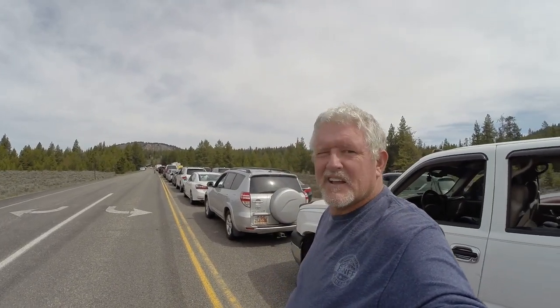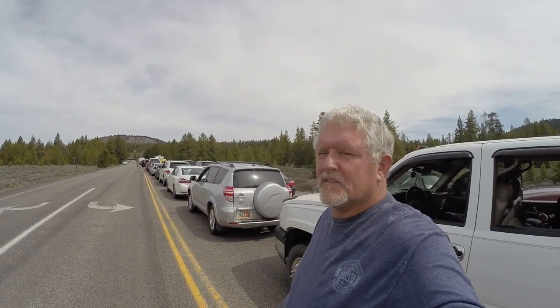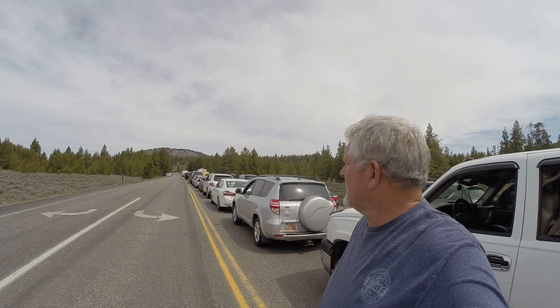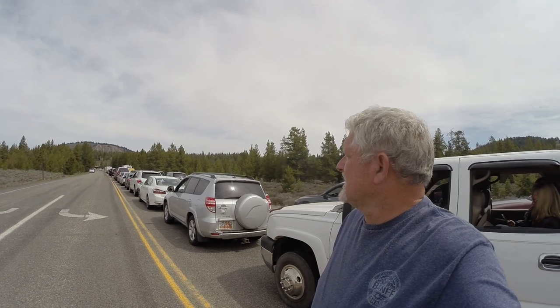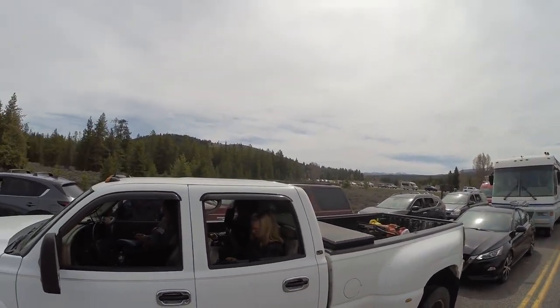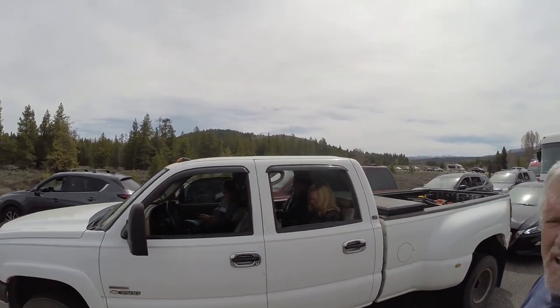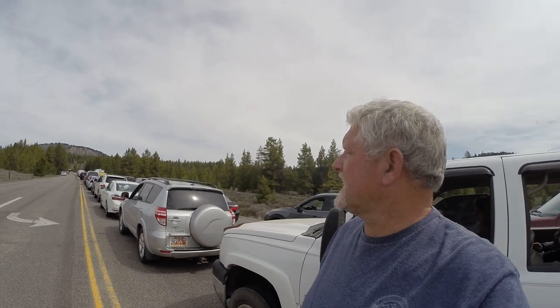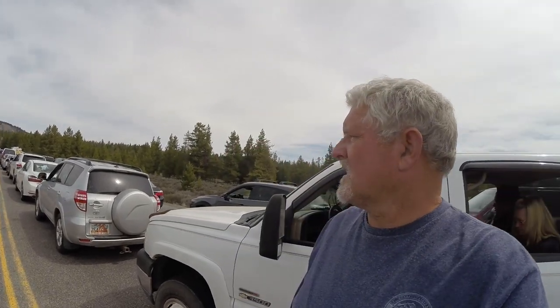This is what it looks like — day one of the reopening of Yellowstone and the Grand Teton National Park, May 18th, 2020. They're not opening the gates till noon, which makes no sense, but at least they're opening them. It's backed up all the way down through the highway and then some. So we're going to wait in line — got about an hour's wait, but we'll wait. We're going to go in there and have a good time. We're going to go all the way to Yellowstone today since it's farther away and the weather's good today.